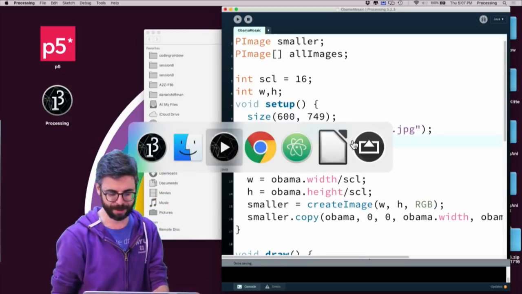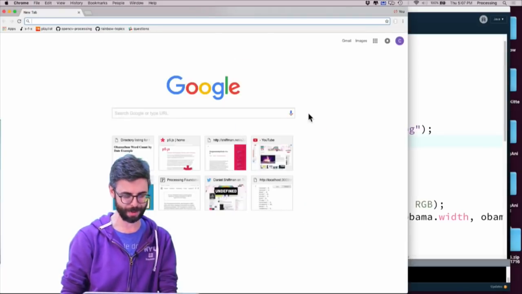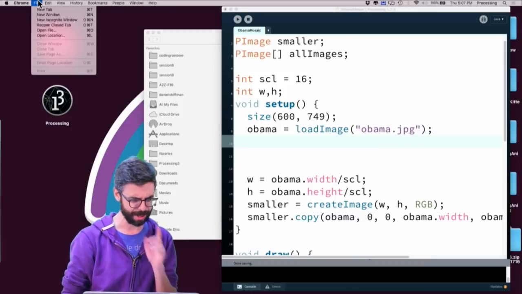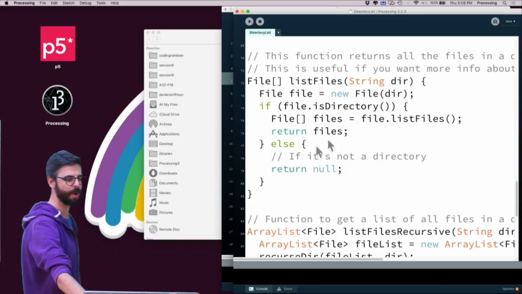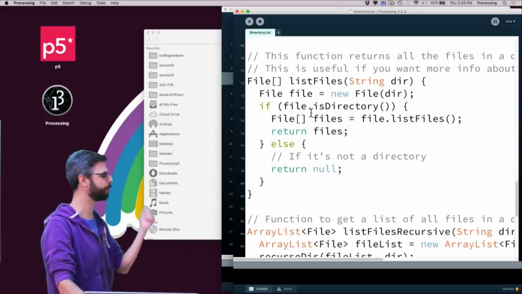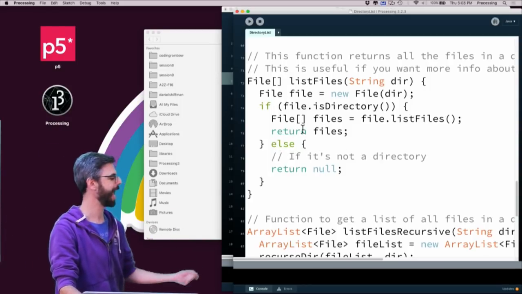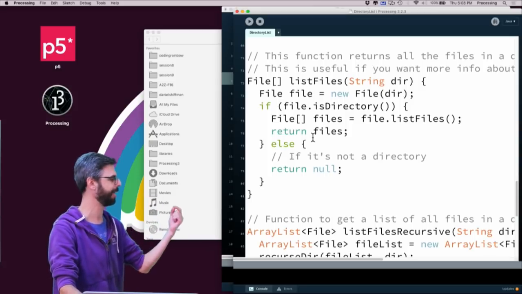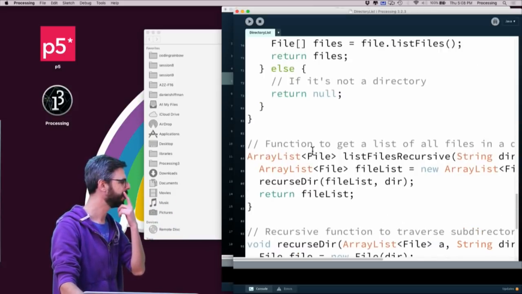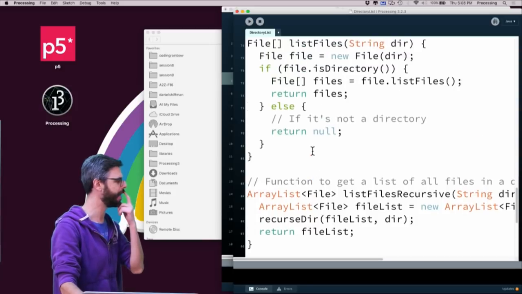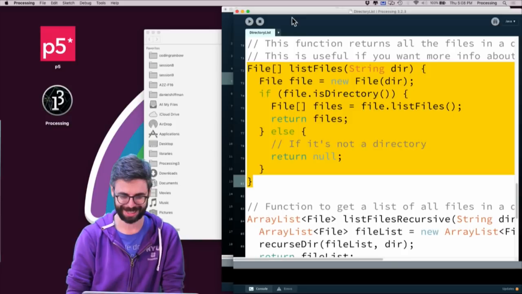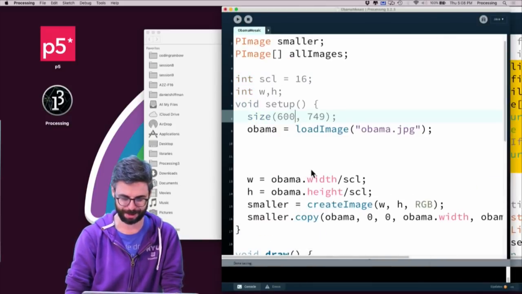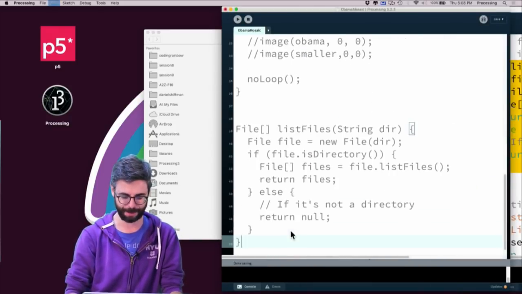And there happens to be an example on the processing website. I know that it's there. Actually, it's because I made it, and I just don't remember how to do it. This is what I want. I want this function, which I give it a directory, and then it just makes an array of all of the file names and returns them back. So I'm just going to grab this code. Rather than write this from scratch in this coding challenge, I'm going to grab this code. And I'm going to stick it at the bottom here.